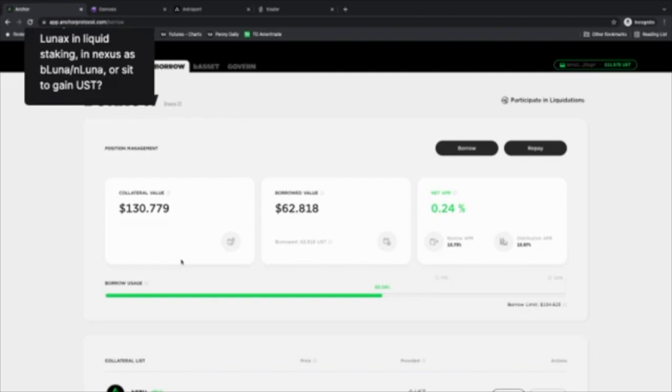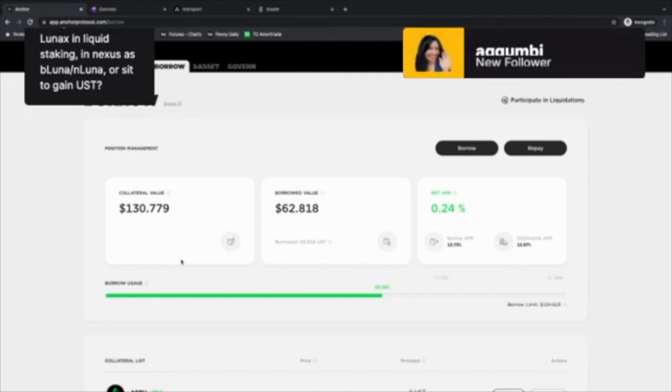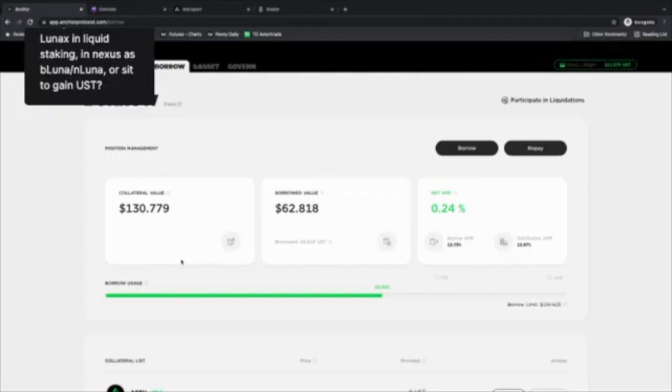But if you don't have a plan, you're just going to scream at the top of your lungs when the price goes down and you don't have a way to manage your LTV, then you have a harder problem. So I tend not to borrow at the tops, even though my LTV is at its lowest there. If I'm going to get more Luna or loop, I would tend to do that after big drops, personally.